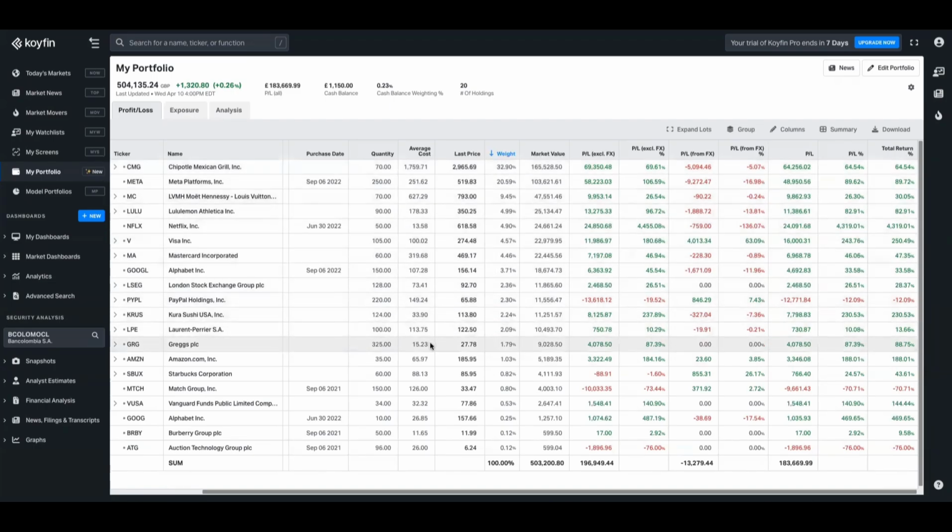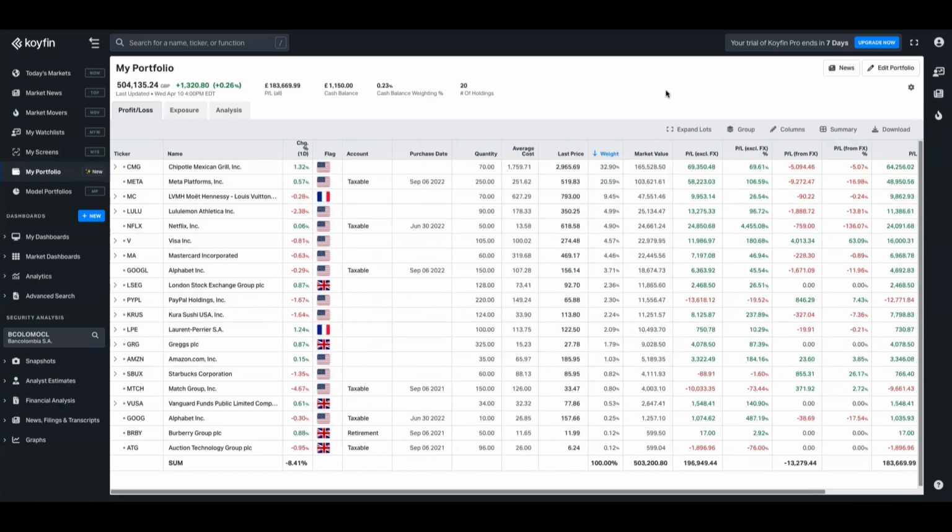If we go down to Greggs once more, which is a company that does pay a dividend, we can see that the P&L percentage here is about 87%. However, if we include the dividends, it's about 88.75% since we have purchased the stock. Similarly, for Laurent-Perrier, 10% return versus a 14% total return. These are the impact of dividends. Something to note here is that total return percentages assume the reinvestment of every dividend, while price return assumes no dividend impact. It's likely that as an investor, your true return is somewhere between those two variables. Nonetheless, having both of these data series at your disposal provides you with more context and understanding.